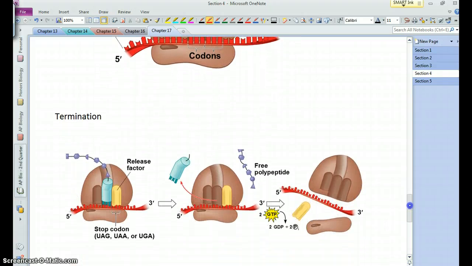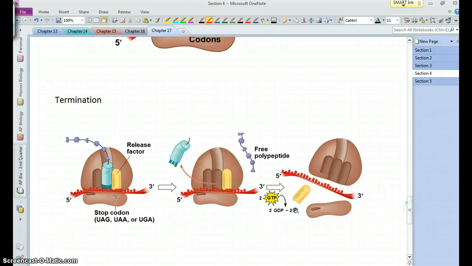When you reach the stop codon, you don't have a tRNA that comes along because there's no tRNA that matches with that. You have this protein known as a release factor. That essentially says we're done with translation. The polypeptide is now released and can go on and start doing its job or be further processed at the Golgi apparatus, packaged up in a vesicle. Then the different parts come apart. The small and large subunit and the mRNA, and those things will be reused or recycled.